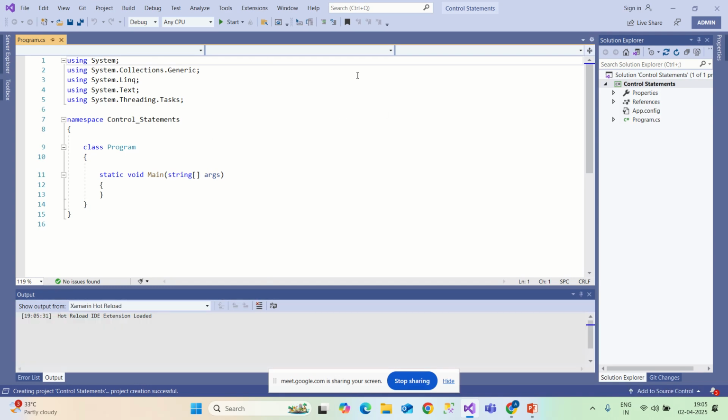Yesterday the screen was not visible completely, right? So today I'll show everything.